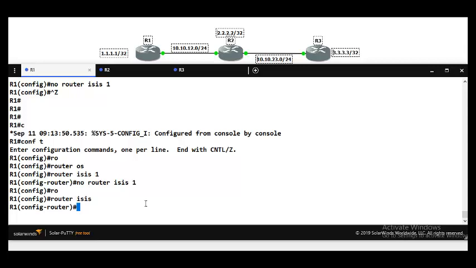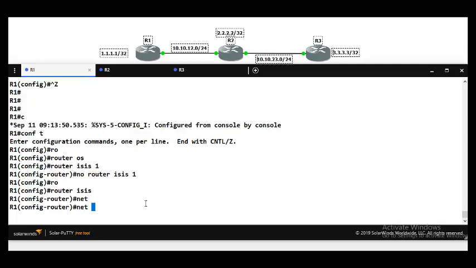Now every router needs to be identified uniquely, and also you need to specify the area ID to which this router belongs. This will go in one line called the NSAP address or net ID.